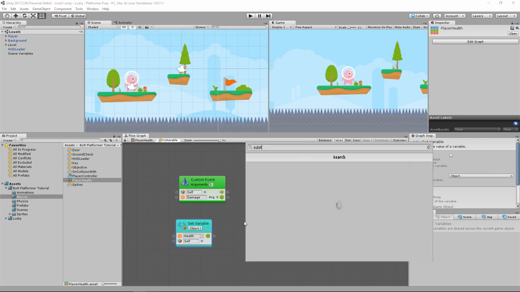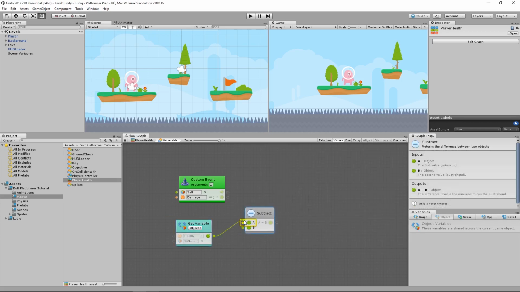So we're going to subtract from the health the amount of damage that we dealt. Simple as that. Whenever this event is fired off, we're going to pass it the amount of damage to deal to the player. We're going to take the player's health and subtract that amount of damage from it. But we want to make sure that we don't go below 0, right? The maximum damage that we can take is 3. If we go below 0, it's going to go into the negatives, and that doesn't make any sense.